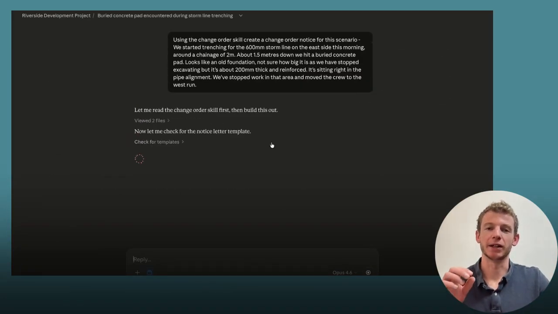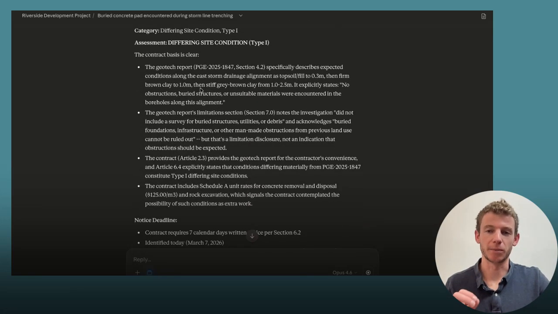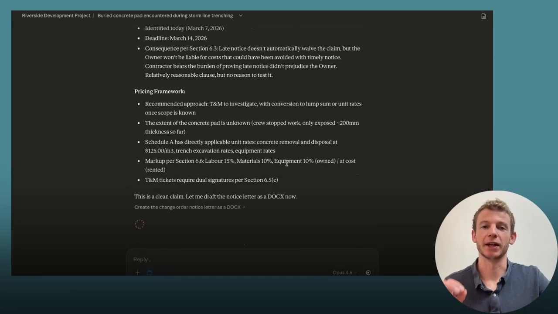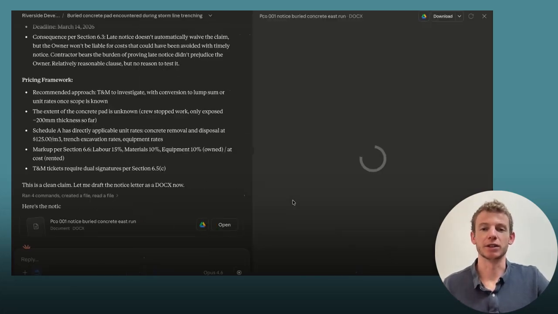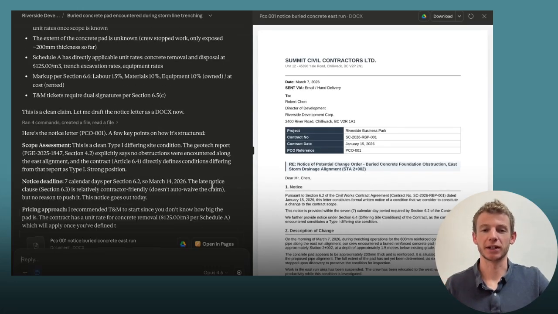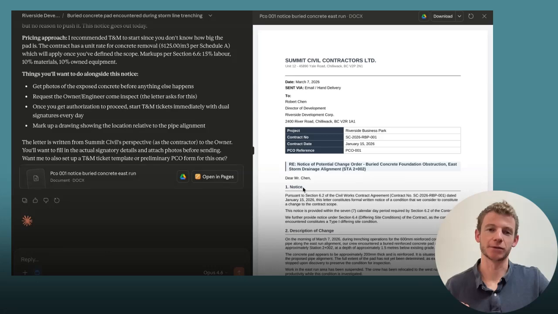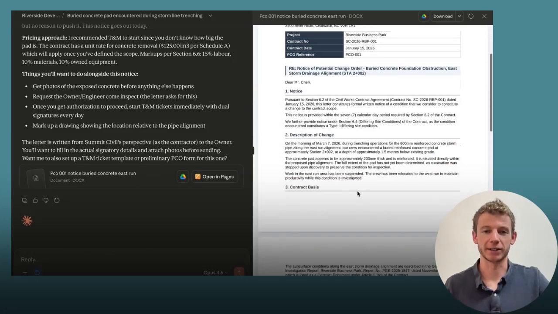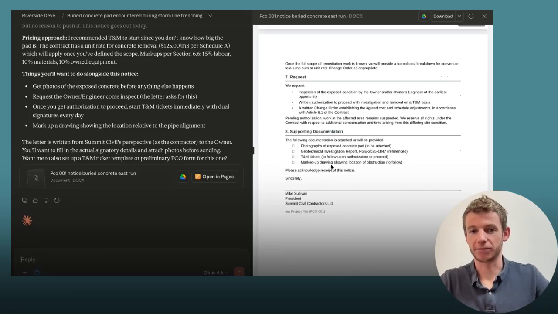I built a skill for one of the most painful workflows in construction, where a lot of money can be left on the table, and that's change order management. I'm going to demonstrate this skill live and show you what's behind it, so you can see how workflow first thinking turns AI into something that can actually save you hours every week rather than just giving you half the answer. And if you've watched my last video on why generic AI fails in construction, this helps fix that.